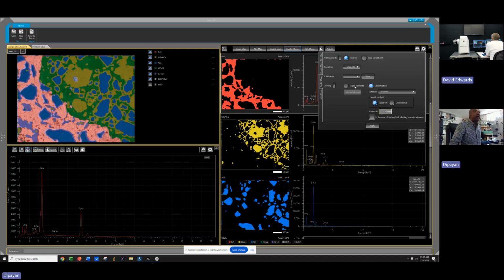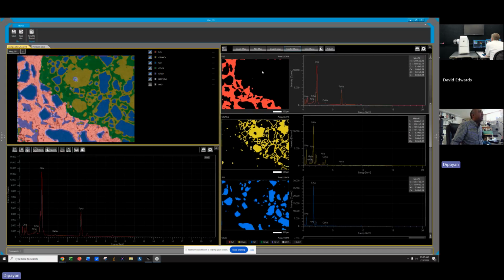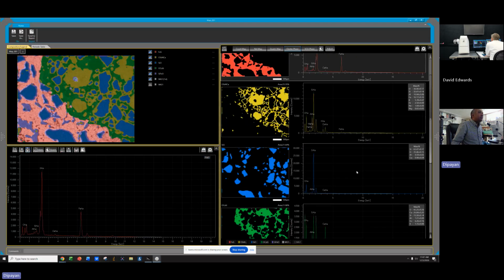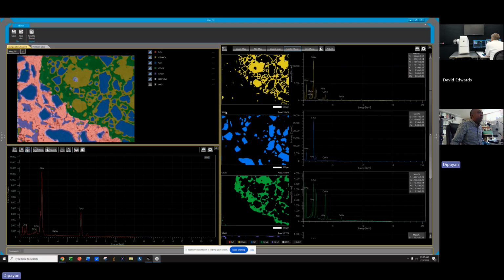But now let's go back to major element. I understood how you do that. Do you want to override? I say yes, because I went back to my, yeah, okay. So, based on my elements I am seeing, I am manually giving that. And then let me show you how I got my map.